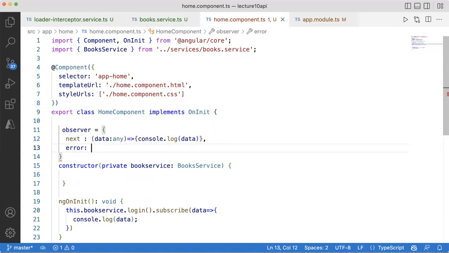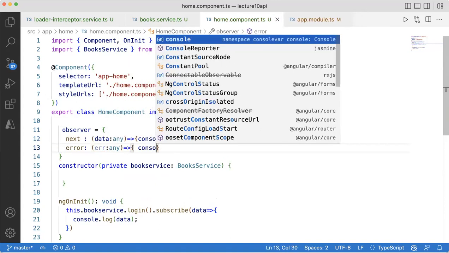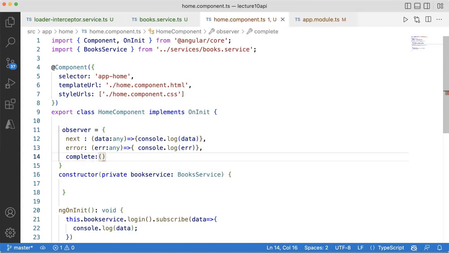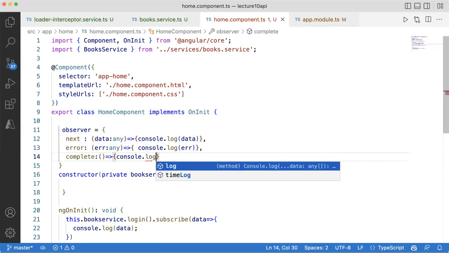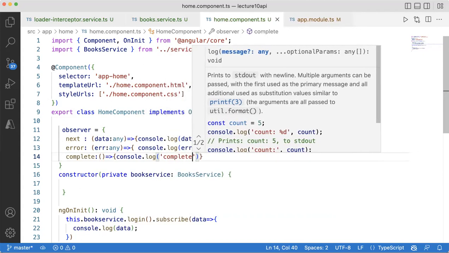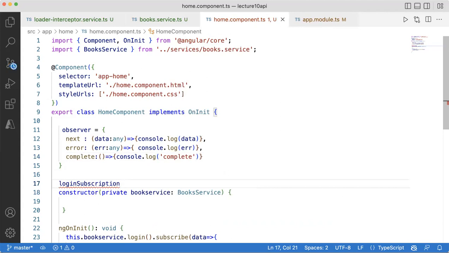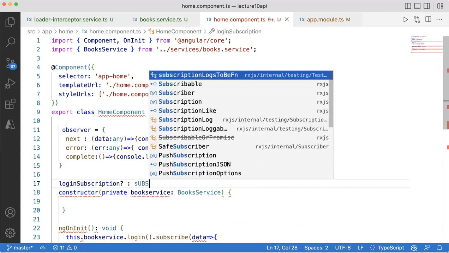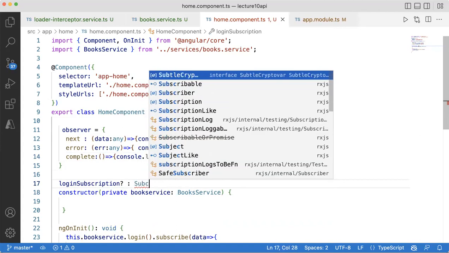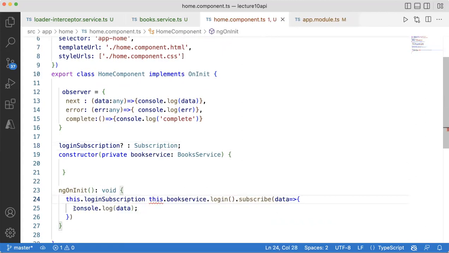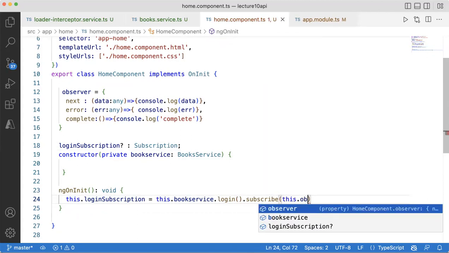then error, console.log error, and complete, console.log complete, and then here we can say login subscription is of type Subscription, and then here we can say this.loginSubscription equal to this, and subscribe this.observer.